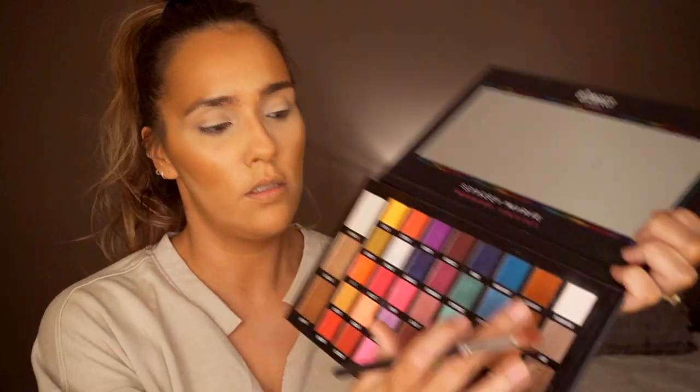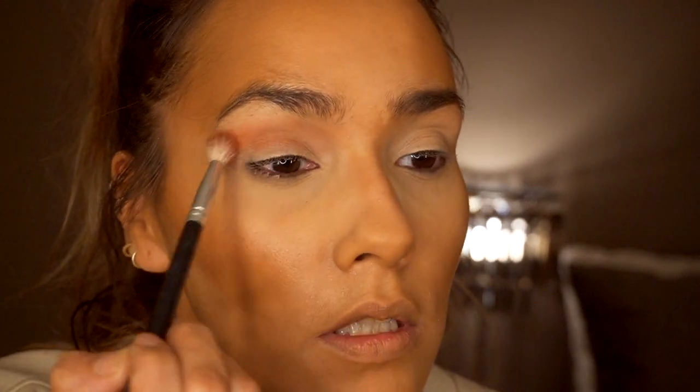Then for my eyes, I'm going to go in with the Carnival XL Pro Palette from Stacey Marie and Be Perfect Cosmetics. I'm just going to be using the shades on this side here. To start off with, I'm going to go in with the shade Slow Down, which is that top shade there. I'm just going to use that in my crease area — it has a really nice burnt orange brown colour to it.